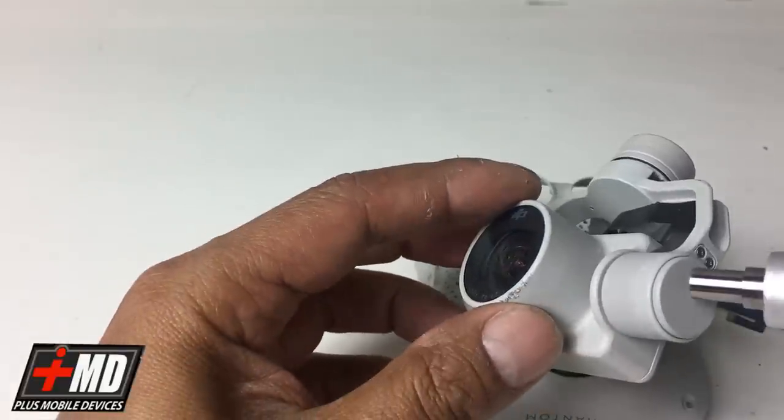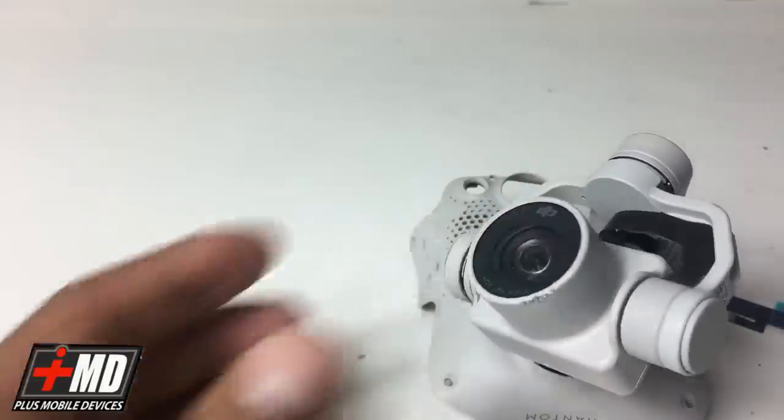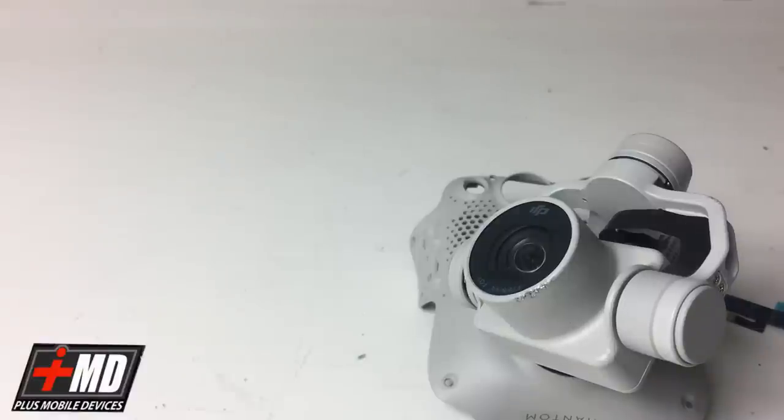So let's go ahead. First thing we're gonna do is take this plate off right here and access the internal component. So we're gonna need a Phillips for this one. Let me go ahead and pull out my Phillips screwdriver. Okay, so with this one, I'm using my wow stick. I'm not going to use the motorized portion because I want extreme torque control. So what I will be doing is just loading the Phillips bit into here. All right.